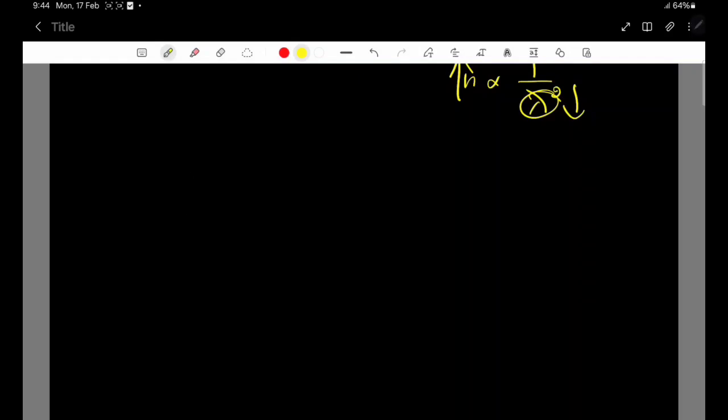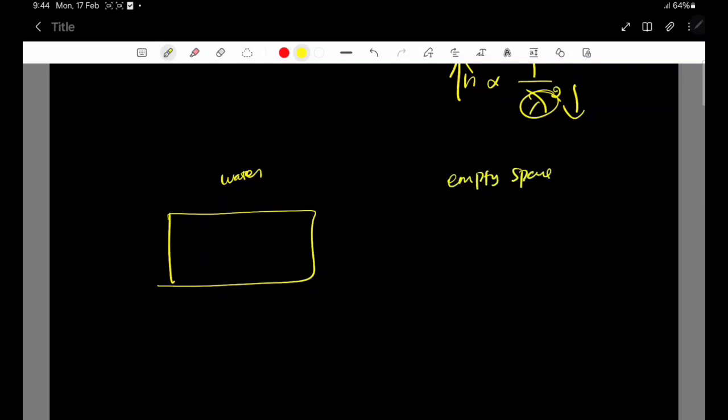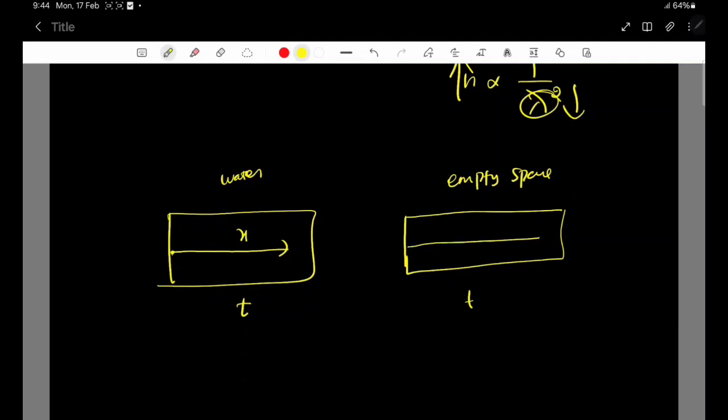Imagine it's an empty space. Okay, it's a medium, it's empty space. It's some transparent medium. You can imagine it's a water medium, right? It's a water medium and it's empty space. Let's say that light travels some x distance in the water medium in some t time interval, right? If the same light is traveling for the same t time interval, how much distance it will be making is called the optical length or optical path length.